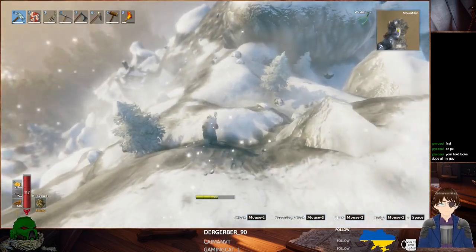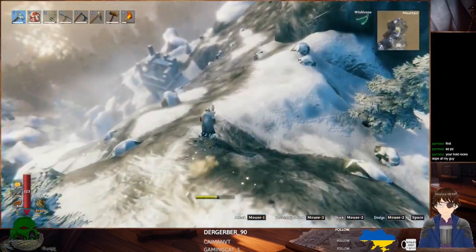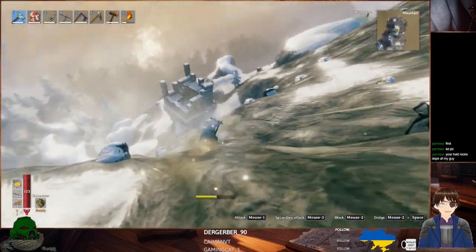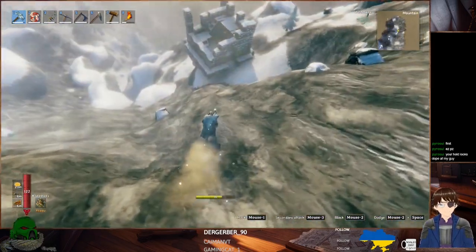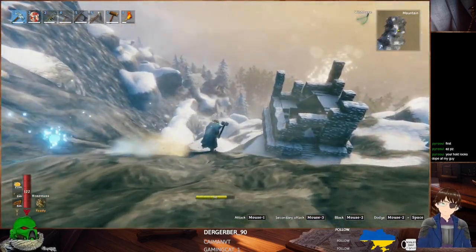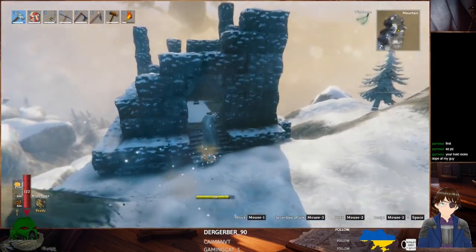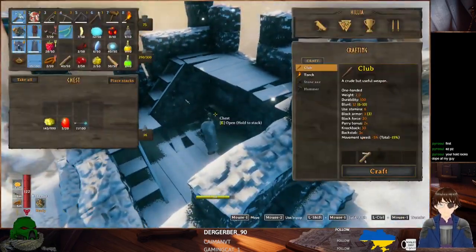Tower, that was why I was climbing up this place in the first place. Let's see, anything of note in here? It might work if we remove one of the campfires. No, just a chest.